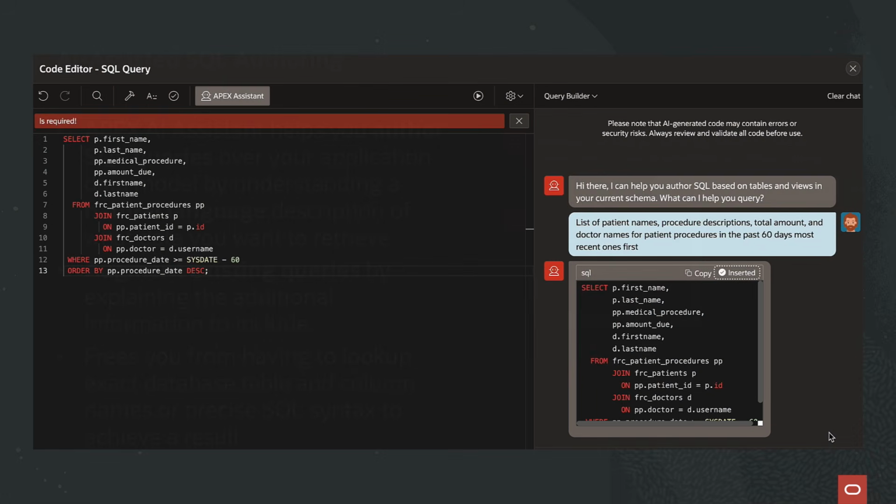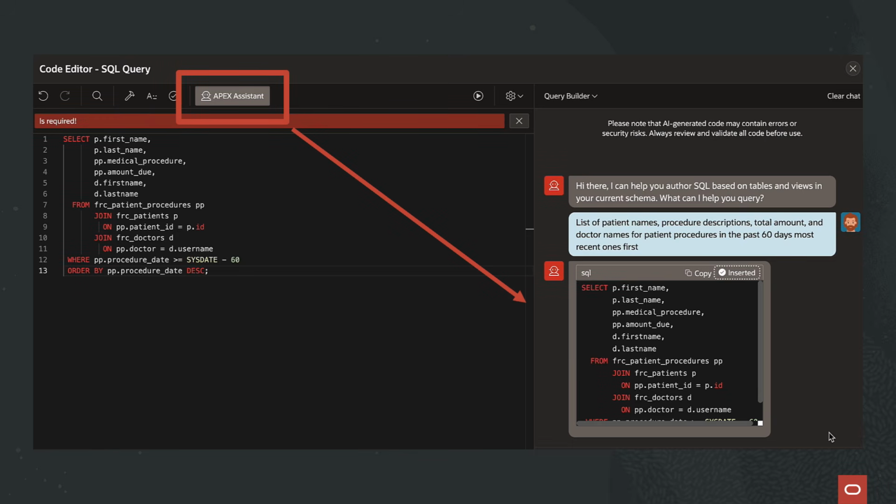So this is just one code editor. Imagine the series on that chart. Maybe it looks something like this. But you have this button for Apex Assistant. Again, conditionally shown only when you have a large language model available to you configured in your workspace. It then opens this chatbot on the right, and you can switch between Query Builder and General Assistance.